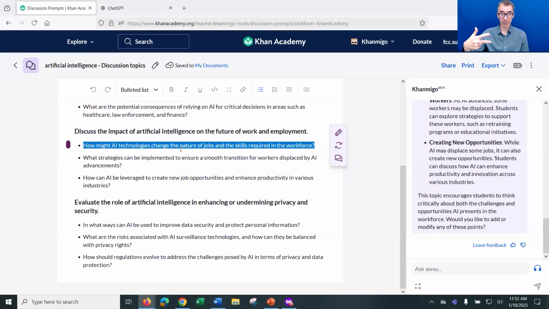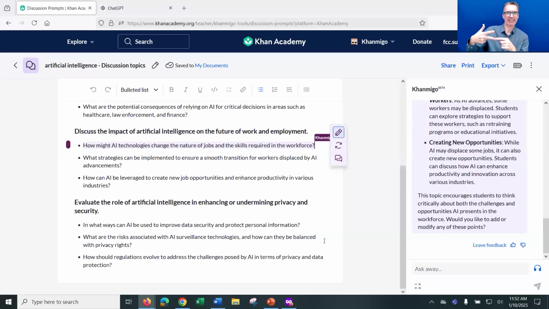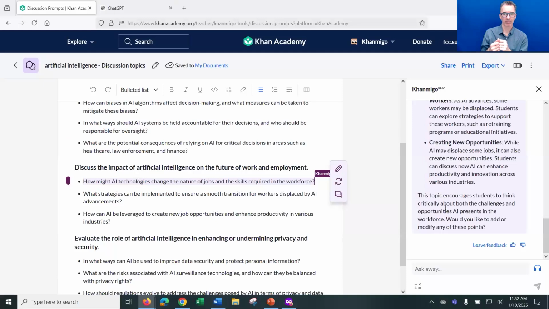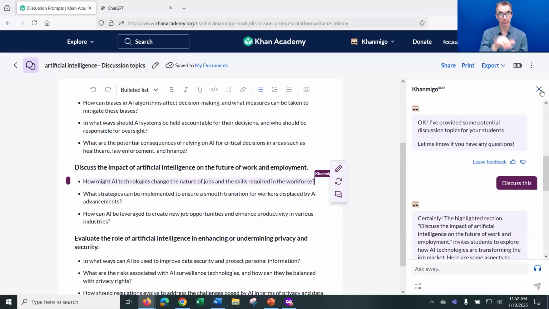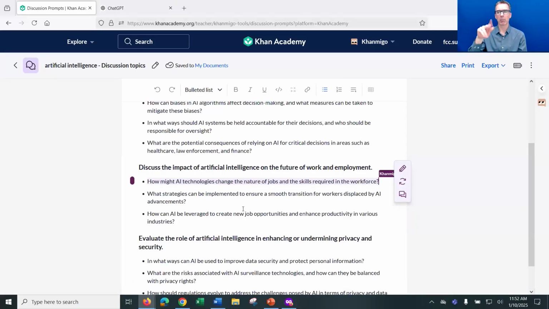And so if this is one that you like, okay, yeah, I want to refine this one, you can always click on that, the discuss this. And it'll bring this specific one into the conversation with Khanmigo over here.